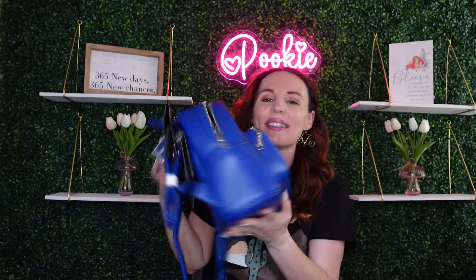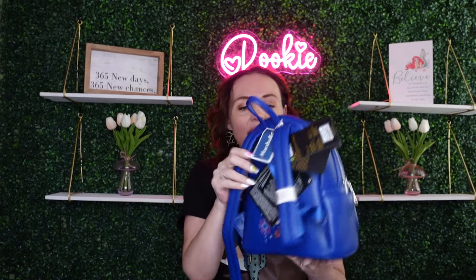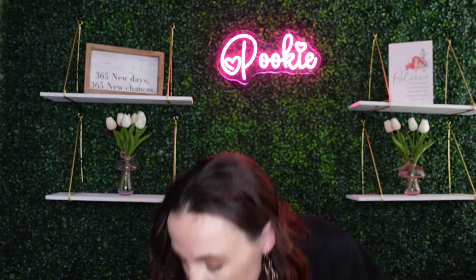My husband was shopping with me — he loves to shop as well. It was so cute: I was looking for Loungefly and couldn't find it, and he found this in the men's section. He came running towards me like, 'Oh look what I found you, pookie!' I'm like oh my gosh, so excited. I had to get this — it's a nice cute little backpack. If you're a Loungefly person, TJ Maxx and Marshalls is where you need to be shopping right now.